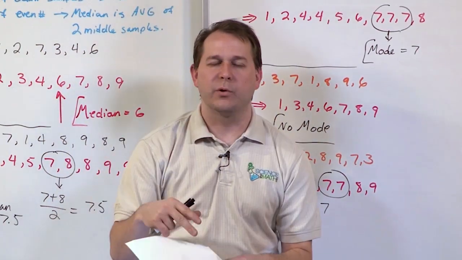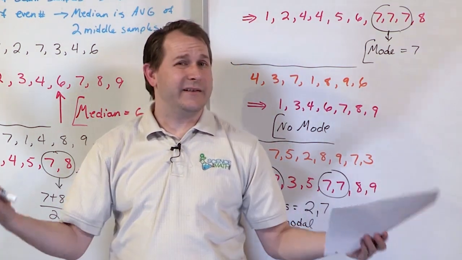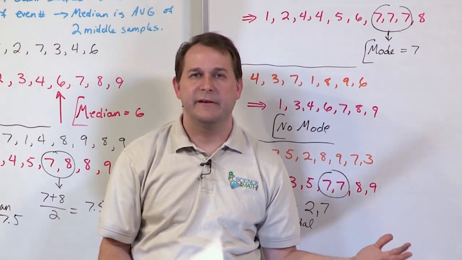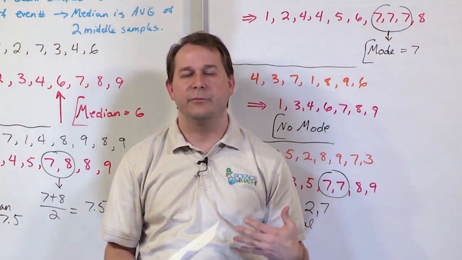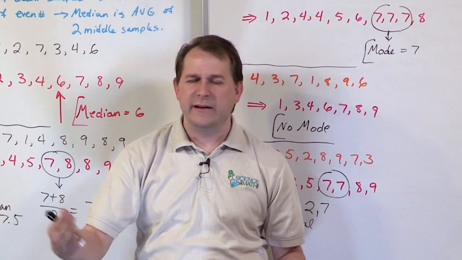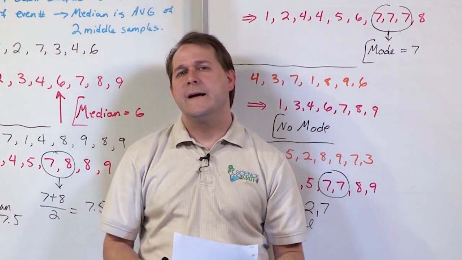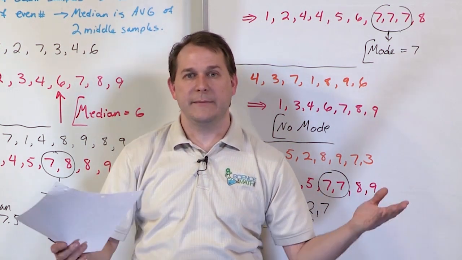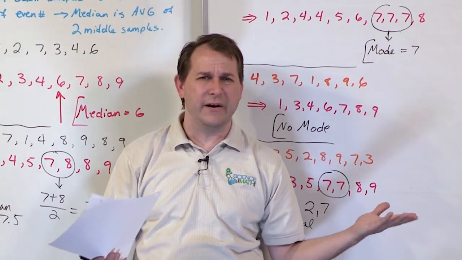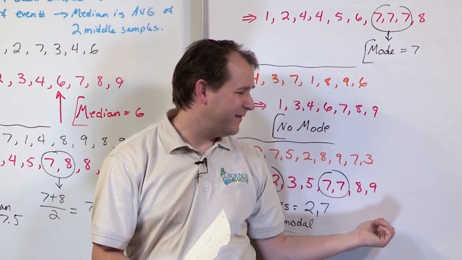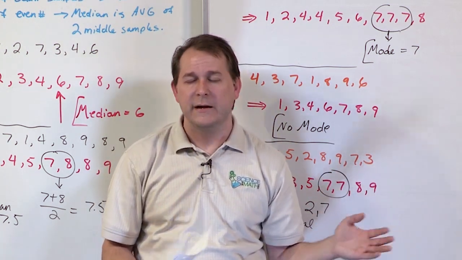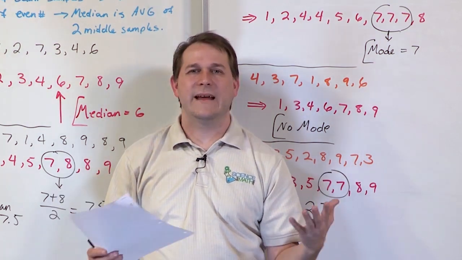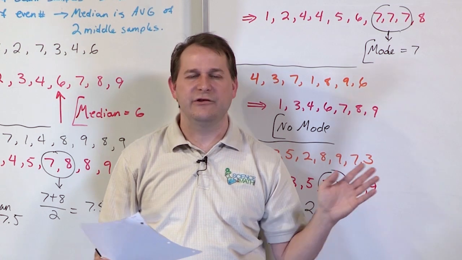All right, mode is a very simple topic. We're not going to do any more problems with that. Median is a very simple topic. We're not going to do any more problems with that. But we will use these concepts as we move through statistics. A lot of times you'll be given a data set. You'll be given its mode, be given its median. It might tell you, hey, this is a bimodal distribution or something. And you might say, what does that mean? Well, now you know what it means. Mode is a very simple concept. Bimodal means there's just two modes. Very simple concept. Median, very simple concept. We talked about means, sample means, population means, weighted means in previous sections. Those are simple concepts also.